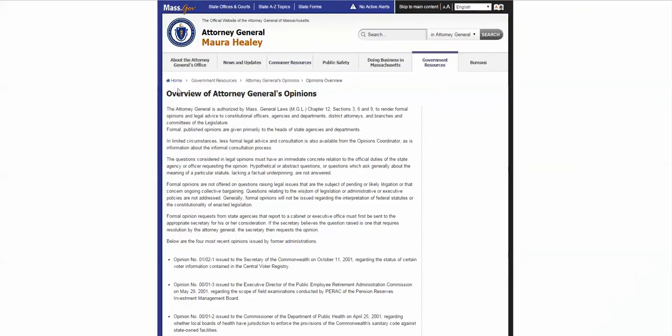Okay, so the page I'm on is under, on the mass.gov site, Government Resources, Attorney General Opinions, and this is the overview. So it talks about the authority of the Attorney General to render these opinions and what the formal published opinions are. It gives you the four most recent ones, which the most recent one is back to 2001, so there's nothing very recent.